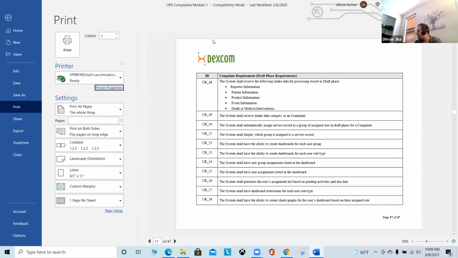Okay, let me build up the team. First, tell me who wants to volunteer as a team lead. Now, first, let me explain the roles and responsibilities of the team lead.